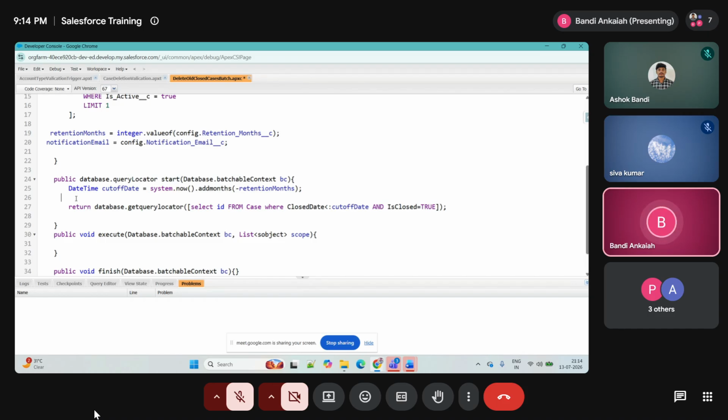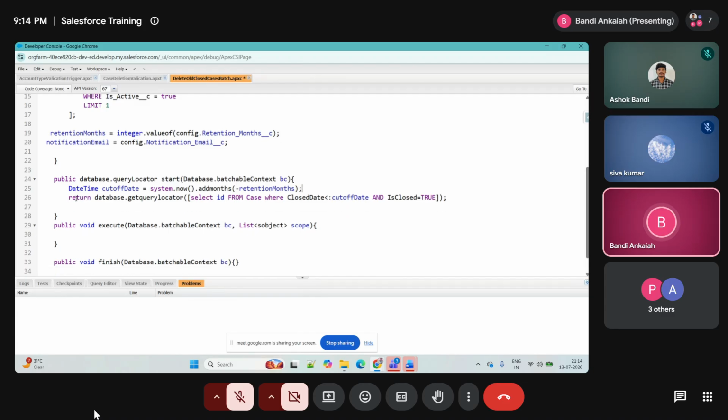So the return type will always be Database.getQueryLocator. The start method always has getQueryLocator, otherwise the start method will not execute, as it always expects the result of those values. So here we are selecting the case IDs where the close date is less than 6 months.